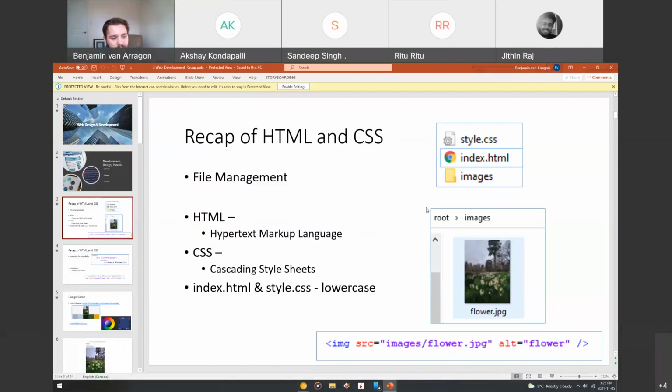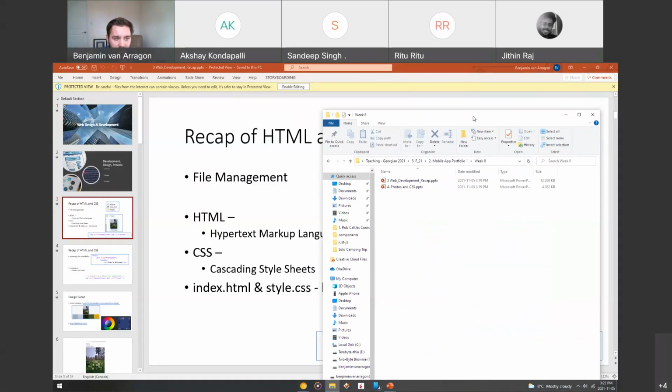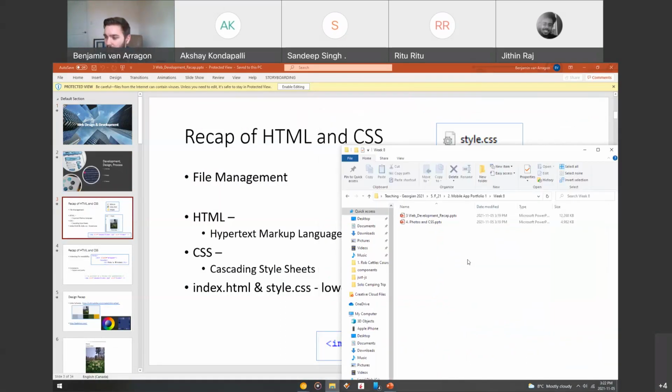Okay, so in terms of making a website, we're gonna make one together here. Whatever folder structure you have for making your class work, if you're in the week 8 folder, inside of that I'm gonna create a new folder and call it root. You can call it whatever you want. You can call it website, or if you use WordPress, it'll be called public_html.